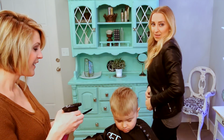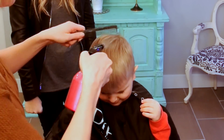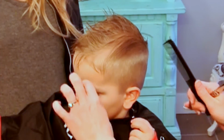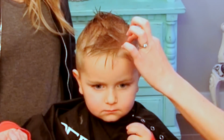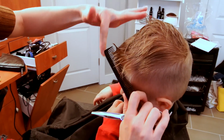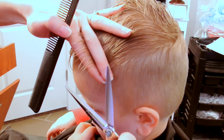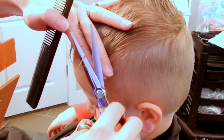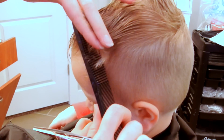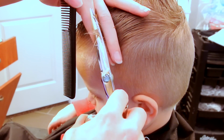You ready? Close your eyes, close your eyes. Now we're going to cut with the scissors up on the top. And okay. This is broken down in a couple of sections too. And what we're working on is just this middle part right here on the roll of the head all the way around. So I'm going to comb this hair into my fingers, and you can see down here that short piece, that's going to be our guide. So you're going to take the scissors and just cut like that. And it's okay that it's longer on top because we're doing like a mohawk. And then you move your hands over a little bit and there's your guide and you cut.